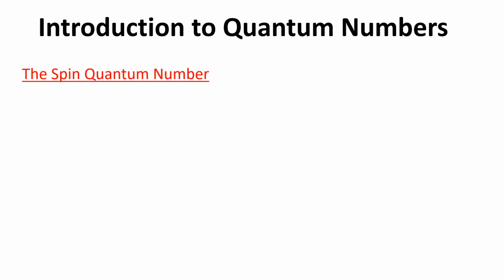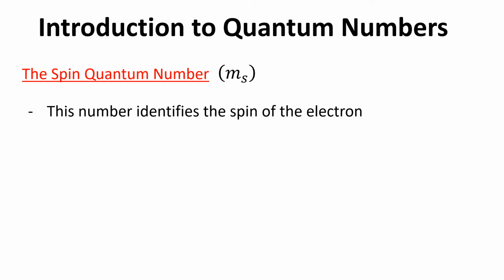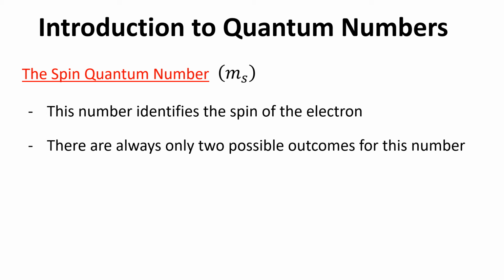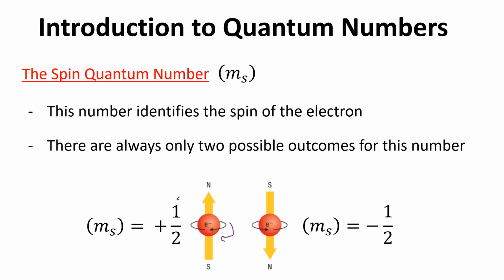Now there's one other thing to differentiate, because we're going to see the Pauli principle in a second, which says that no two quantum numbers can be the same. Well, you can have 2 electrons per shell. That's something we're going to learn next lesson. So what this number does is it identifies the spin, and there's always 2 possible numbers for this, only ever. I've arbitrarily assigned this. If you're spinning counterclockwise or clockwise, whatever you want to call it, you could say it's spinning in the plus direction, and the opposite would be spinning in the negative direction. These numbers help us figure out which way an electron is spinning in an orbital.